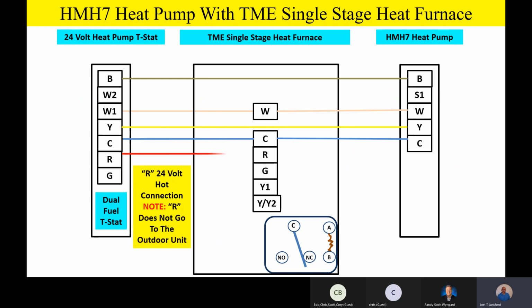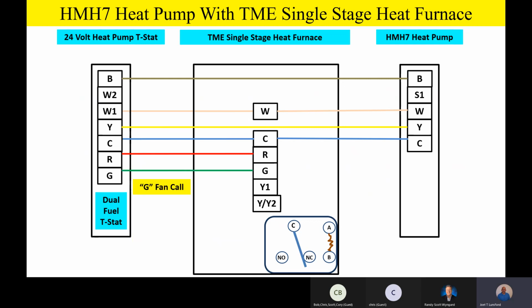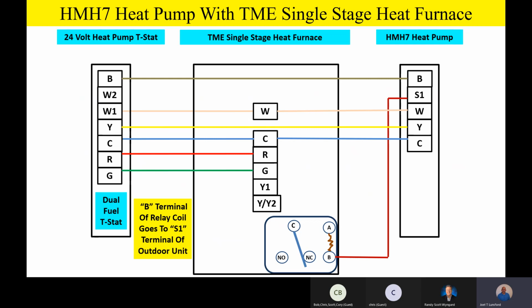And fellas, please remember the R terminal, that 24 volt hot, goes from the thermostat to the indoor unit. We do not carry our 24 volt hot all the way outside. We don't have to have it outside with this wiring scheme and with this product. G remains our fan call. And just like we had before, S1 is going to be tied into one side of our relay coil for that airflow reduction from the outdoor unit. So again, if you count them up, 1, 2, 3, 4, 5 wires on the outdoor coil.